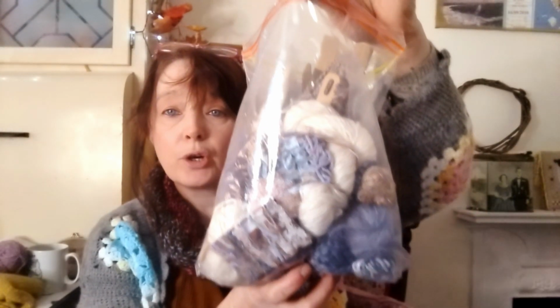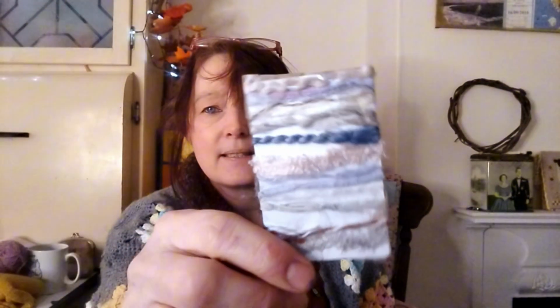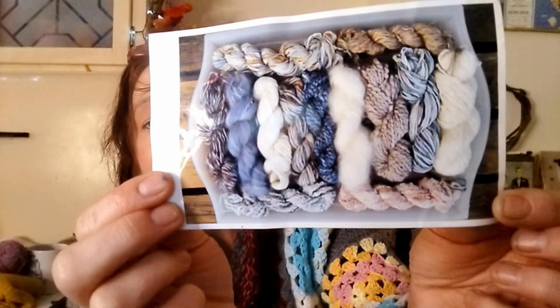So what I've done is I've been using the colours, and I've got a little colour guide that I did for when I was doing the knitted blanket, so I can see the order in which the colours should be. And I've just basically been following the way that they're laid out in the box here. So yeah, they're the colours. They're all the different colours.